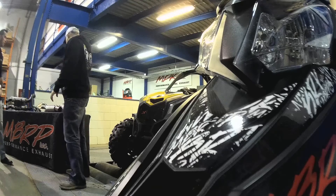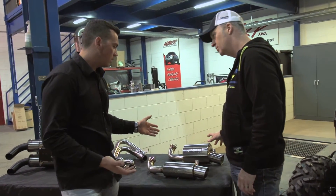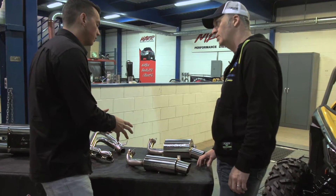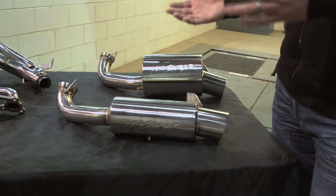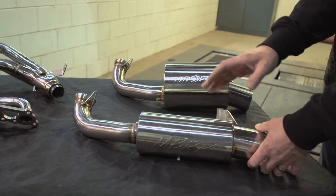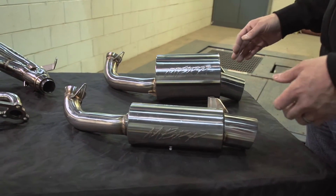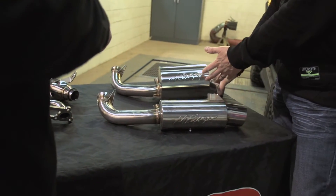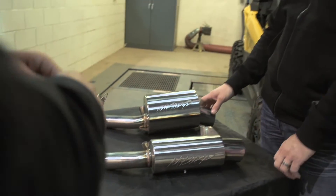I know you've got two silencers here — both for a snowmobile. What model are these for? These cans are for a Polaris Axys 800. The difference is we brought out the trail can in order to meet like a 96 decibel reading at 4,000 RPM. You've got the trail can, obviously a quieter can, designed for the trail so we don't want to make it obnoxious or loud and cause trail closures. What's the decibel? 86 at 4,000 RPM. How does that compare to stock? You're going to be anywhere from about four to six over stock decibels at that RPM level.